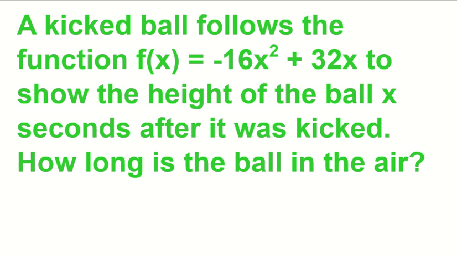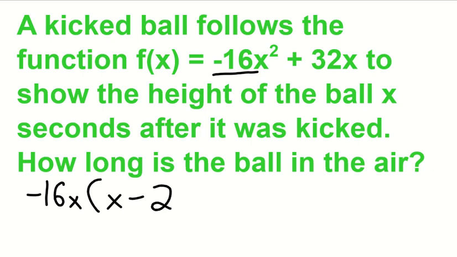Negative, okay? Take out an x, okay? So if I factor out negative 16x, what's left on the inside? If I take negative 16x away from that, there's just an x there. It changes that to a minus, and the last part to a 2. So when I factor that out, what we're looking for is what makes each piece equal to 0.